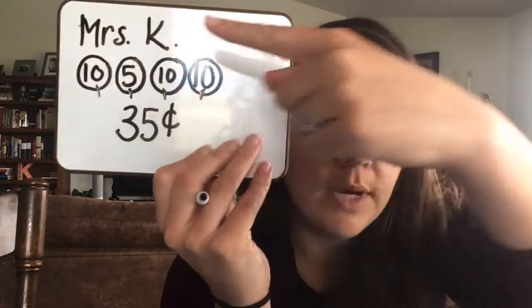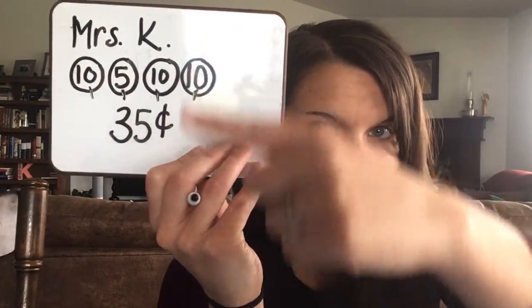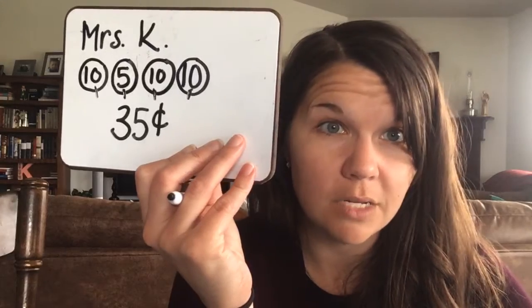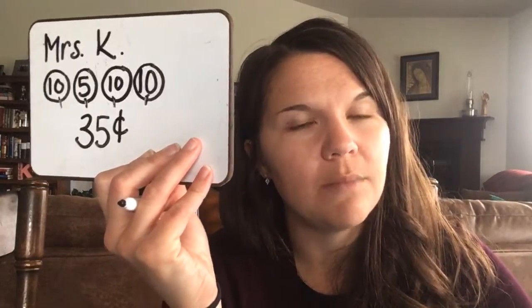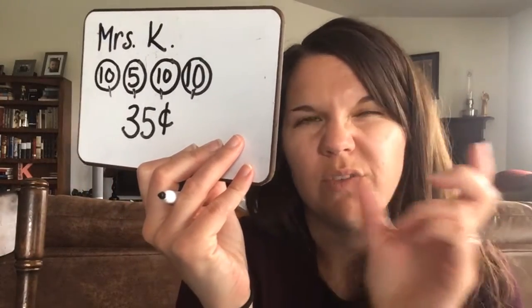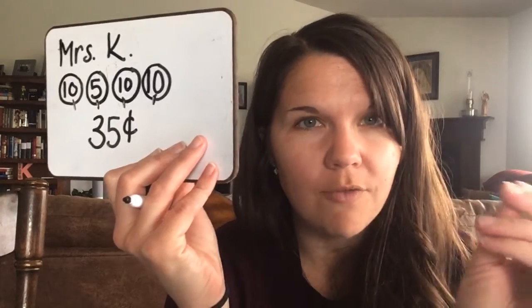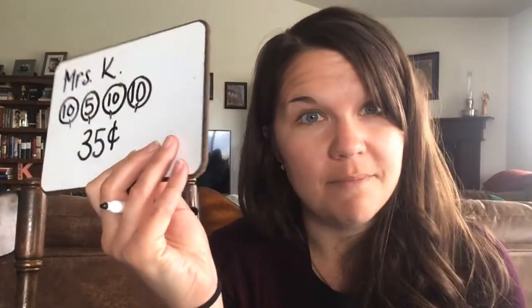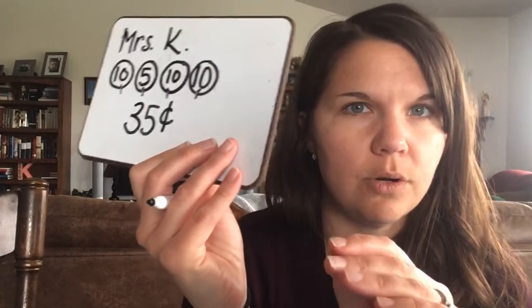So you write your own name and then write each coin for the letters, and then you need to count it. Now, if you have a really long name, you might want to shorten it or just do the first half of it, or a nickname that you have, okay? You can try your long name, but it might be easier to start with a shorter name, all right? So that's the first one. Then you pick someone else's name, your mom, your dad, your brother, your sister, your friend, Rumpelstiltskin, okay?